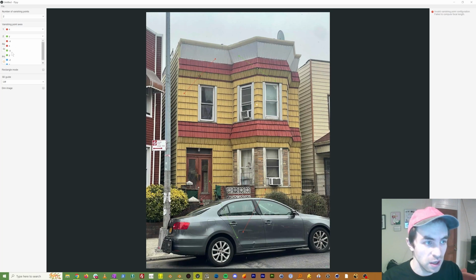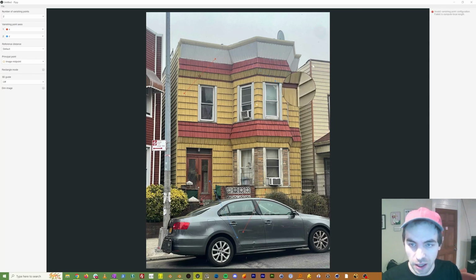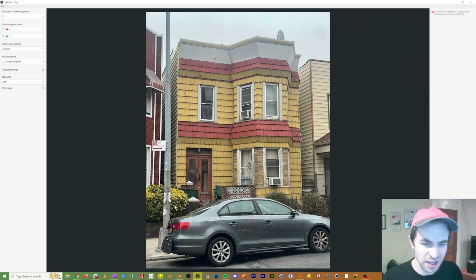So usually I find with buildings, it's helpful to make one of these Z. There's not really a good X-axis vanishing point, that's why. So I would say typically it's best, if you're solving this for the apartment, you wanna make your vanishing points on the apartment itself versus putting them somewhere else. It's less important to solve the entire scene than it is to just get the apartment in the right perspective.